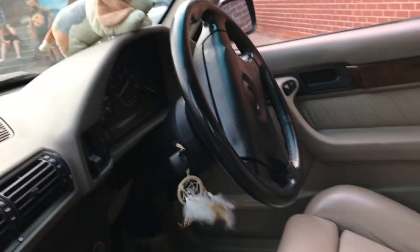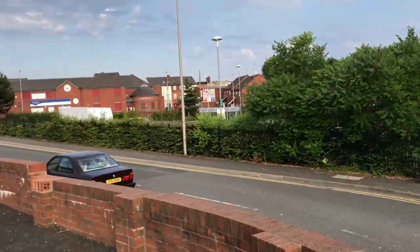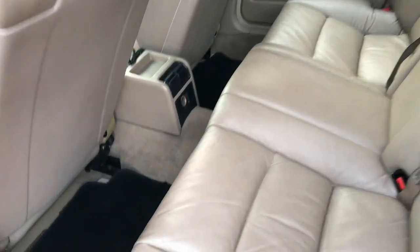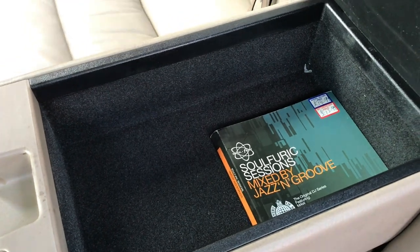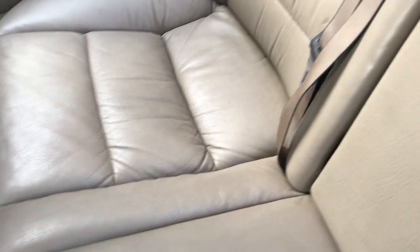We've got an auto-dimming mirror and a BMW radio delete panel. The radio played the old owner's soul session mix — jazz and groove. The old owner used to have a nightclub before he stored the car away in 2001, so the car didn't come with a radio and we fitted a BMW delete panel instead.